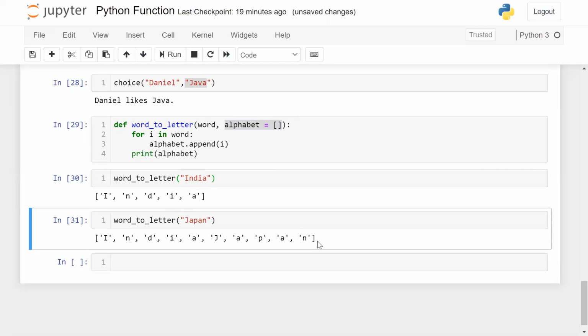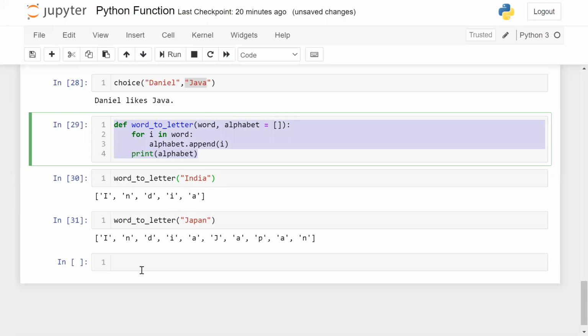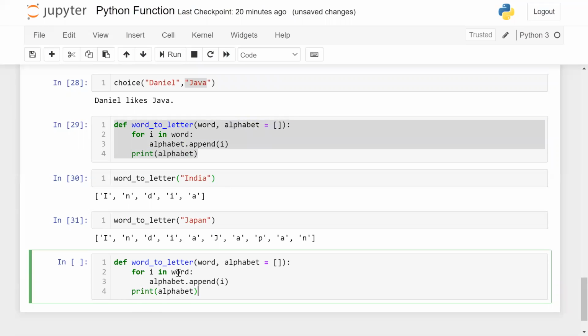You can restrict this default behavior between subsequent function calls. Okay, so how can we do that? For example, simply let me change this example, copy and paste here.